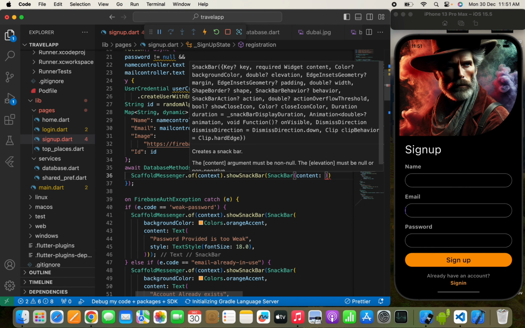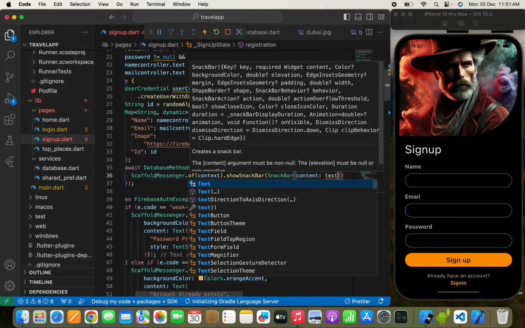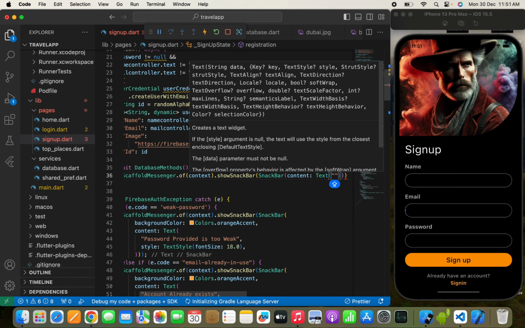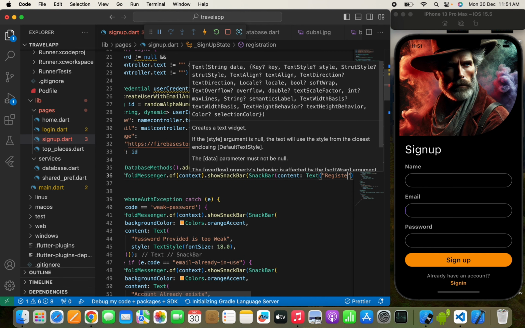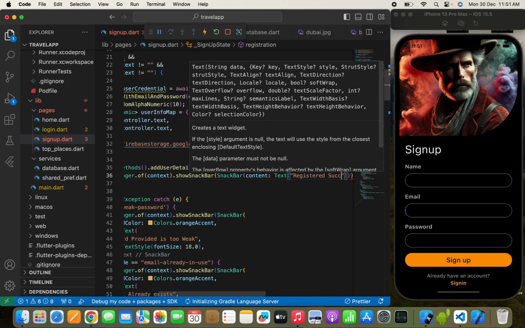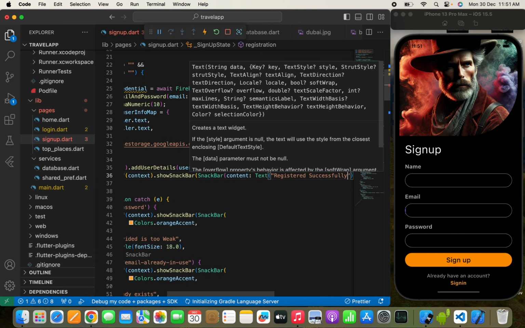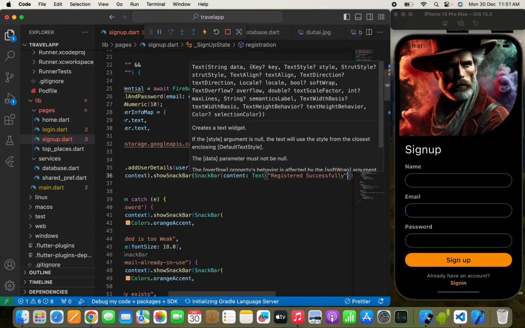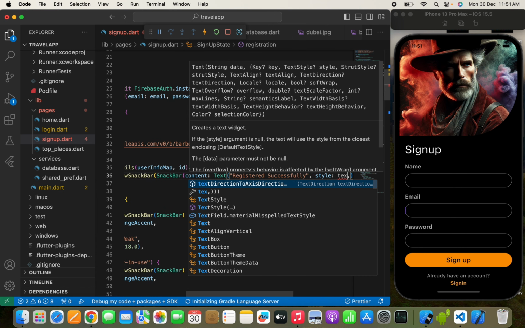In the content I just need to use a Text widget, and in the Text widget I'll write registered successfully, just like this. And we can pass a style, TextStyle.